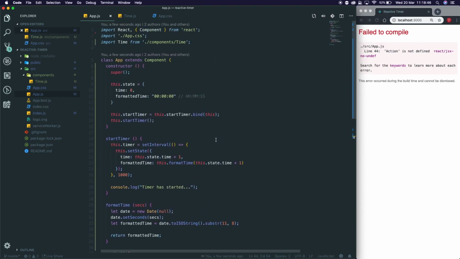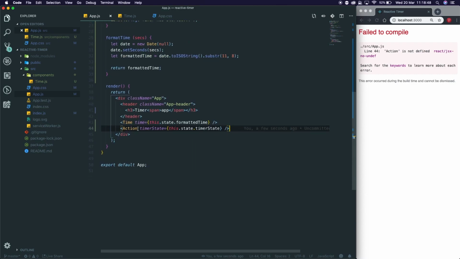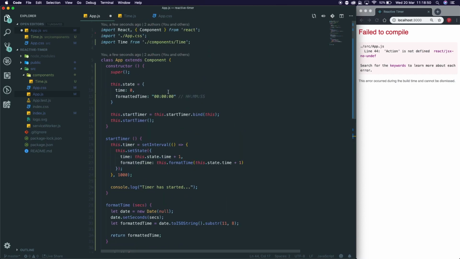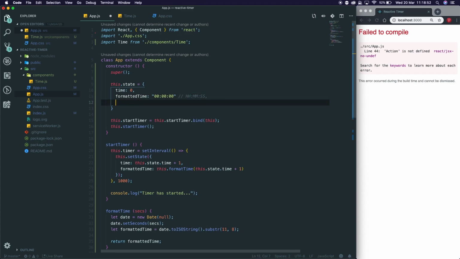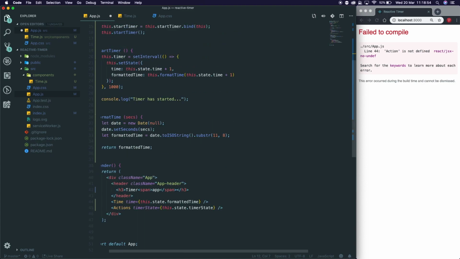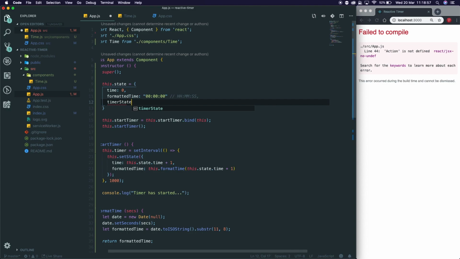That's not going to exist either, and neither is actions. Inside of our state, we're going to say timer state, and we're going to set this equal to stopped to start with, because it is basically stopped.